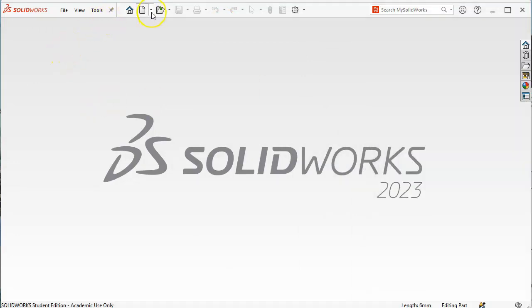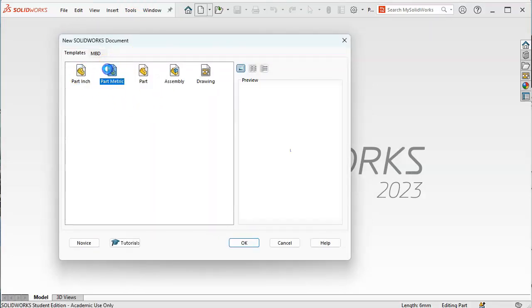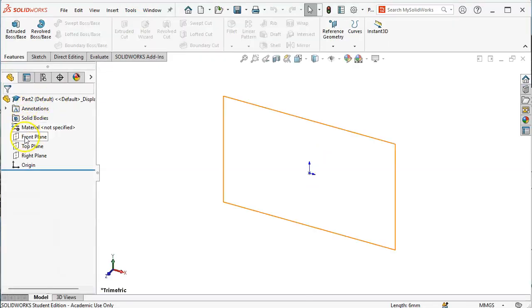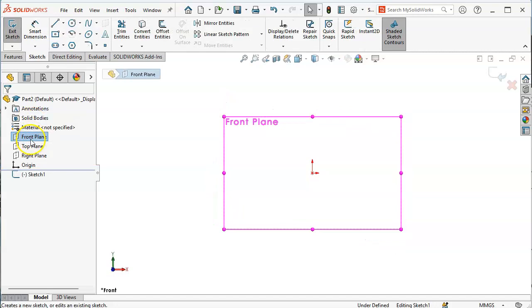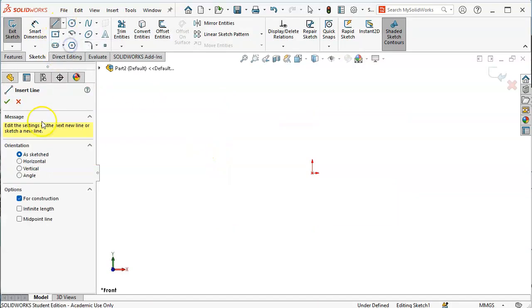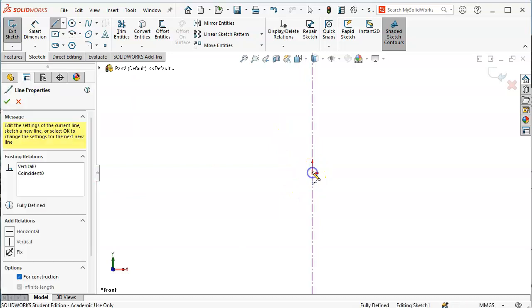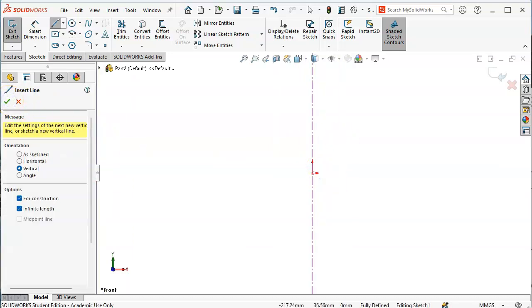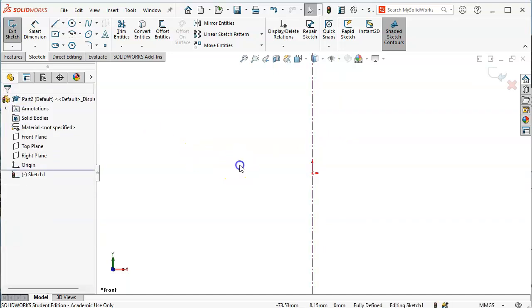So this part is in millimeters. We'll be back in metric. And my preferred front plane, left click on the sketch, left click on the plane, left click on the sketch, puts you into it. Center line, vertical, infinite length. The advantage of infinite length is I will not run out of center line. And then rather than backing out of it, I find it's usually just as good to hit the OKs.